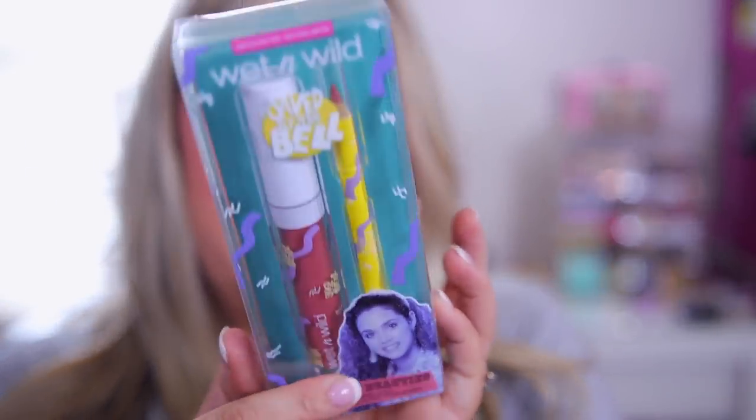For lips I'm going with Jesse's kit since the others look a bit bright. The lip liner isn't the creamiest formula — it's almost like a Max formula, in between — but I love the color, a really nice everyday nude. The lip gloss smells incredible, like bubble gum — I've never had a bubble gum lip gloss before! The pigment is really pretty but the formula is sticky. It's not the most comfortable but the scent is just perfect.